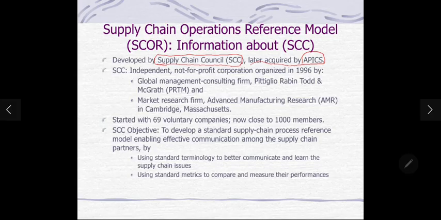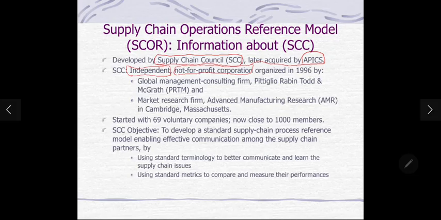The Supply Chain Council originated as an independent company. It doesn't come from another company, and it doesn't depend on other companies. It's a not-for-profit corporation. In other words, they gain money, but this money doesn't go to the owner. This money goes into improving the work, opening more branches, and expanding the company itself.